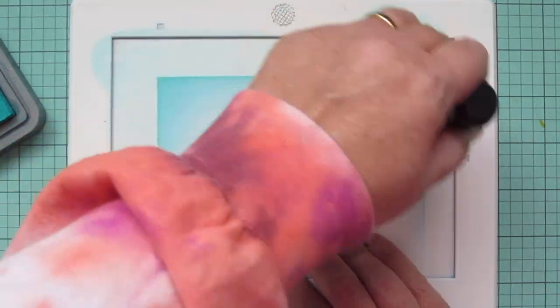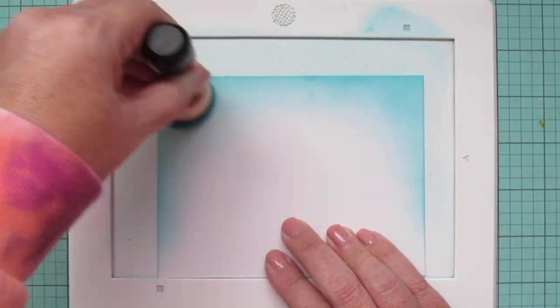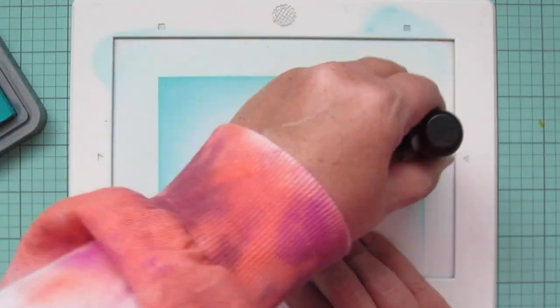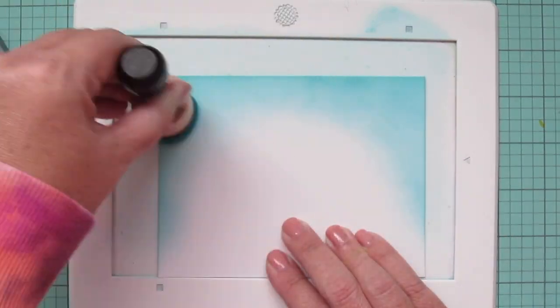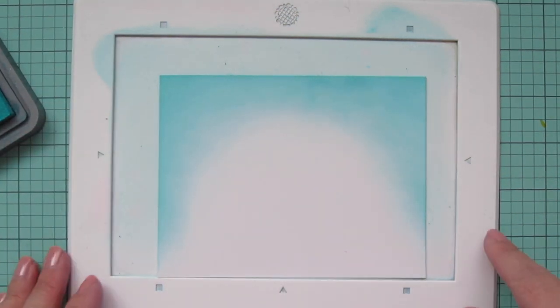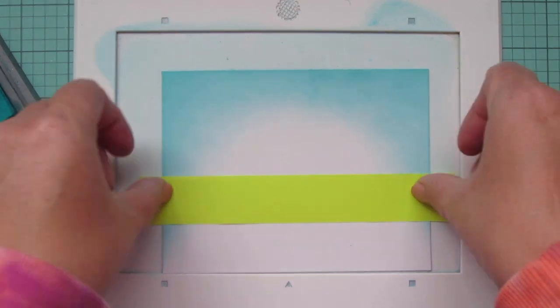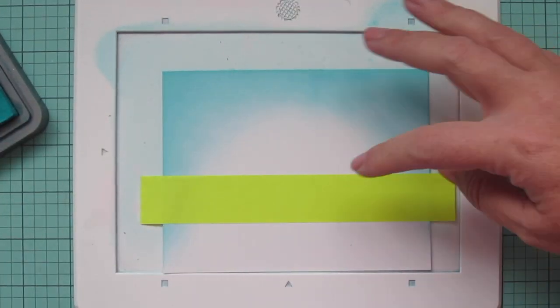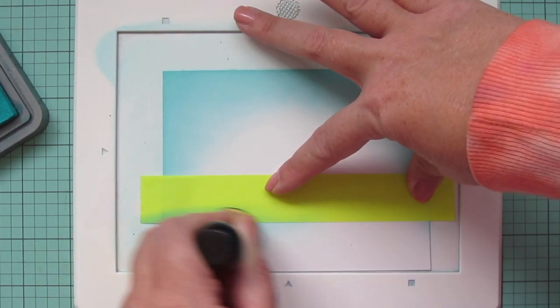But I don't want to have super bold color. I want to keep it in this muted pastel palette. So once I'm happy with that, I'm going to grab a little piece of Post-it tape and mask off the bottom of the card. I want it to look like a sidewalk that has gotten just completely flooded with water.